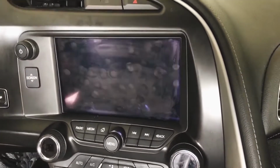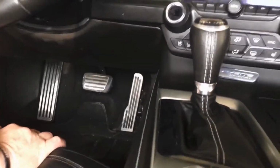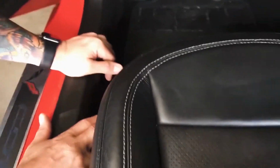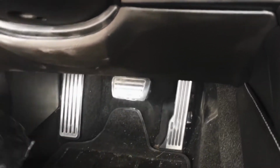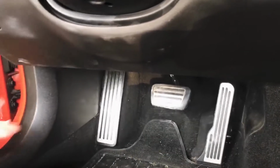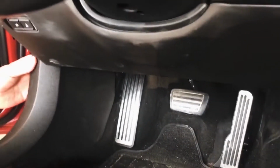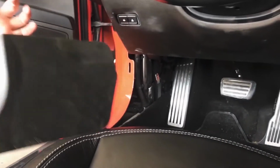Over here, we're gonna start with replacing the HMI, which sits on the left-hand side, and obviously the biggest challenge to this vehicle is that you're working on the ground because it sits so low. So make sure you've got something for your knees. And this seat is all the way back, so you really have not that many options as far as what you can work with. So just gonna get this panel out the way. As you can see, it just snaps out.